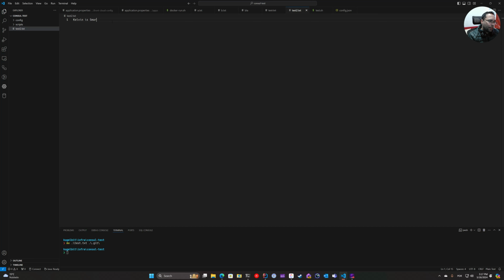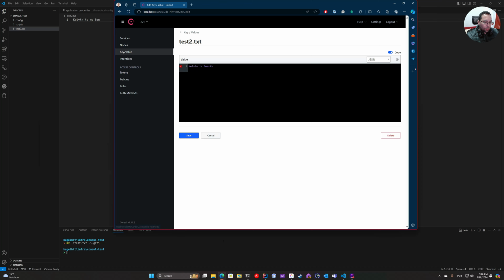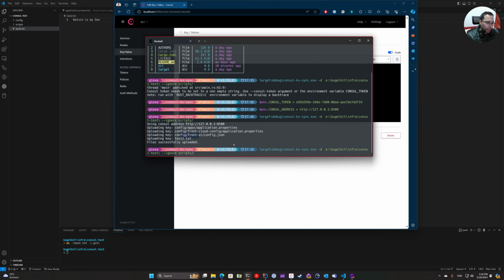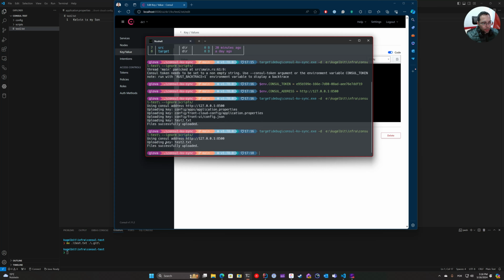that has the contents of the test. If I change it to Kelvin, it's my son, it should run again, but you may notice one thing: it uploaded only the test.2 text file. How did this happen? How does it know that only the test.2 file has changed?